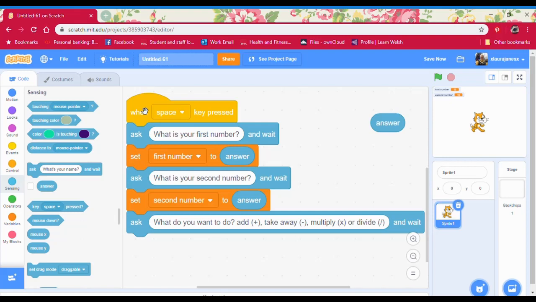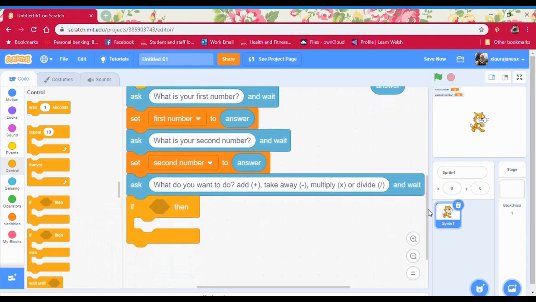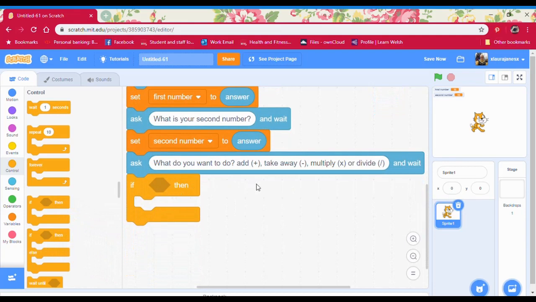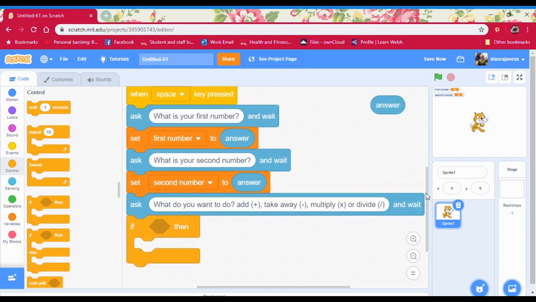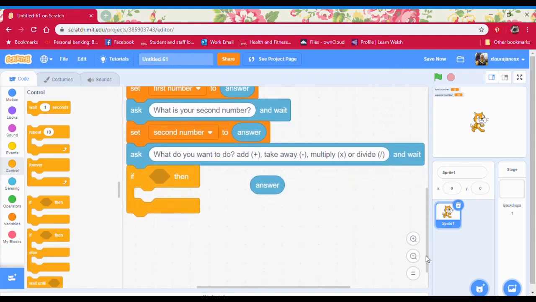I need to check what answer they have put into the answer block, and I will do this by using an if statement. So what I want to do is if the answer that they've typed in, which is my blue answer here, is add, then I want to do add first number to second number.